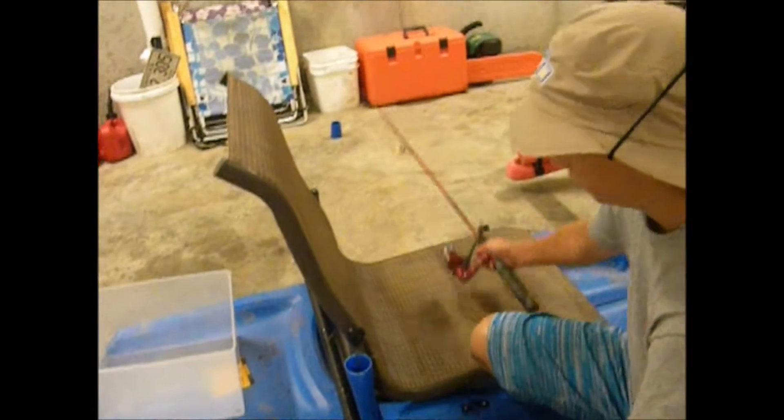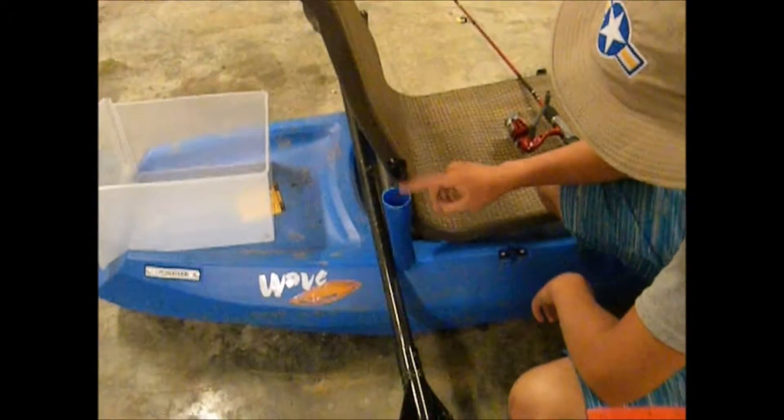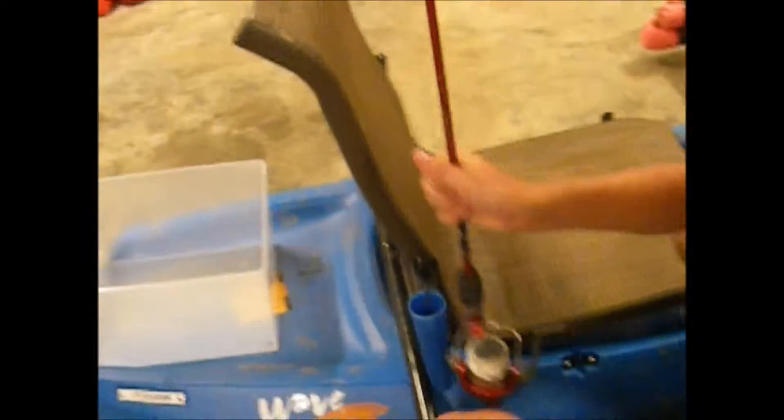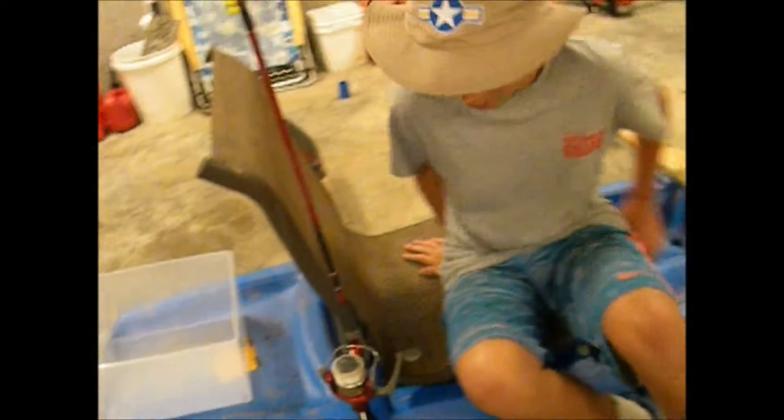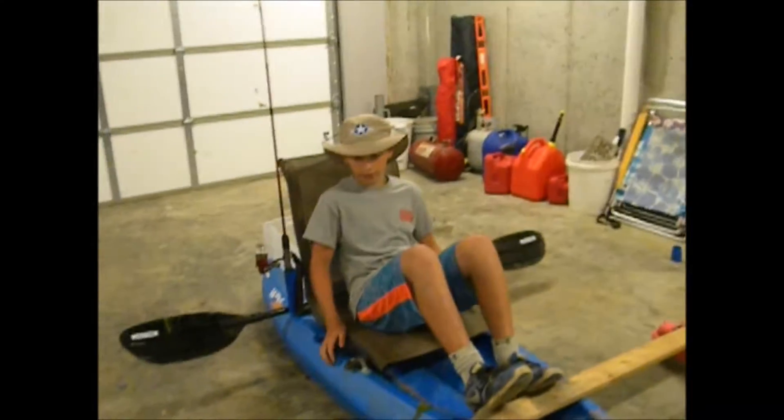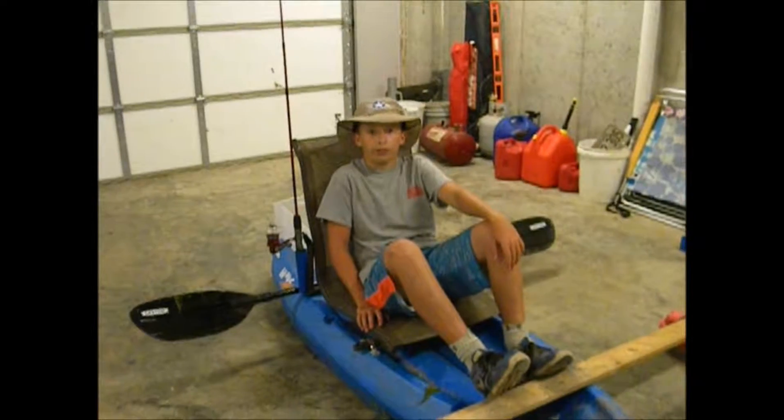Alright guys, it's pretty basic. Got your fishing pole? Take a piece of PVC, take a screw, drill in here, and also drill into the pipe right here. Take a small screw, screw it in here, and make sure it's about the size of this. So you just put that in there, and if your fishing pole's out of the way, it looks pretty cool, and you can just kind of hook it up. Alright, let's get started on the trip.